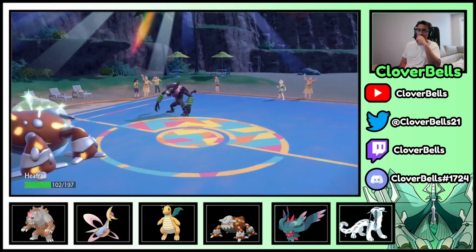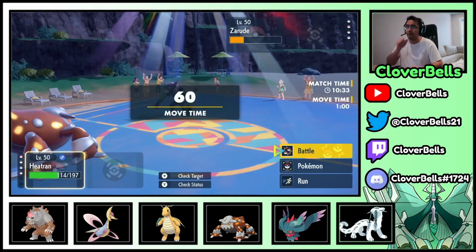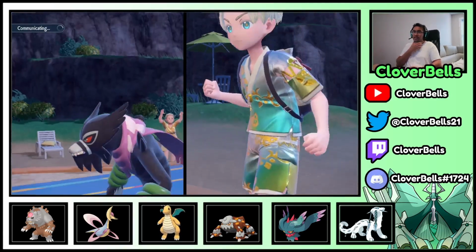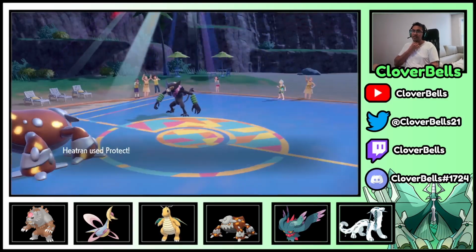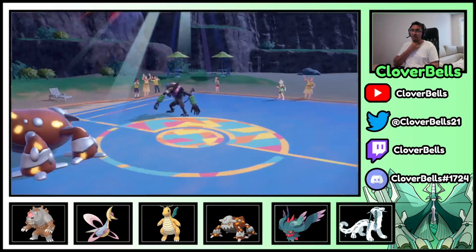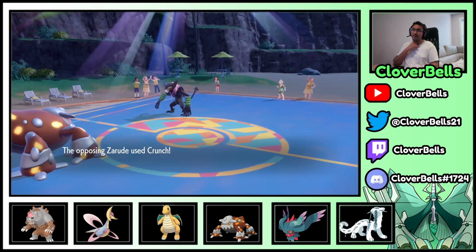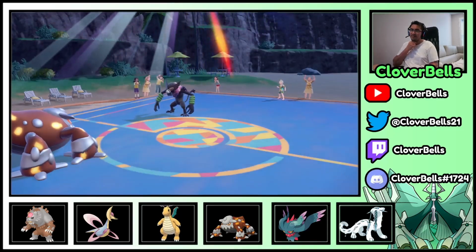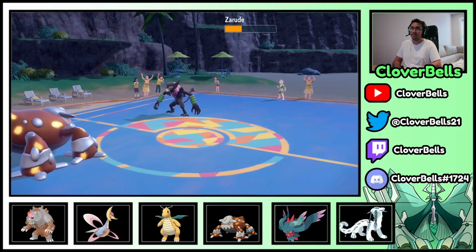Alright, so what I want to do is just protect yet again, just in case. Because I don't need the sun at this point. I just want a little bit more health just in case he wants to do something. Now he can catch me with another Swords Dance, but I don't know if he actually does that. Oh, he's going for Crunch? Alright, he might have it. He might. Alright, the Sunlight fades, of course. But what is this? Oh, he also has Leftovers.